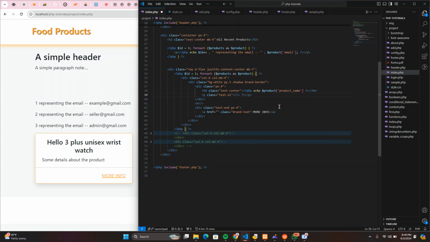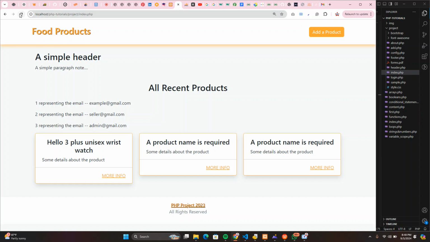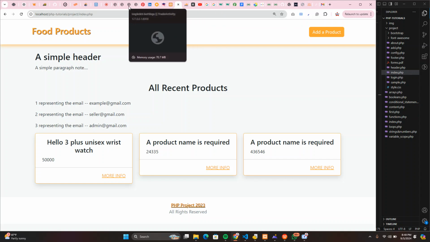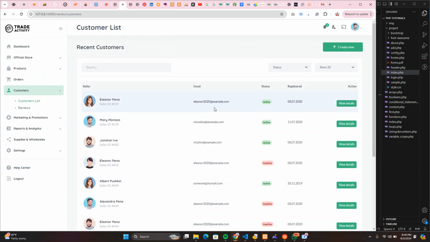That equal sign simply means anything that you see here, just echo it out. So I will have my product price. Can I see 500 naira? Let me try and see if I can copy the naira sign from here.